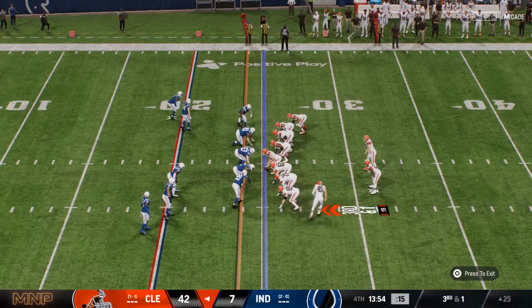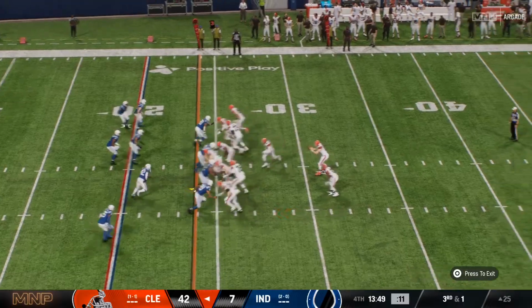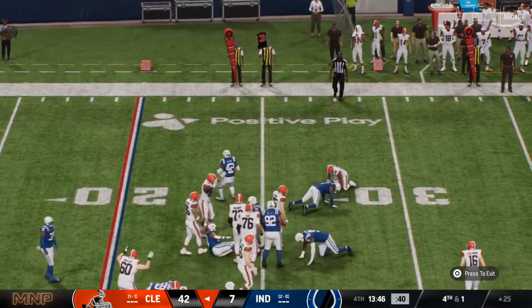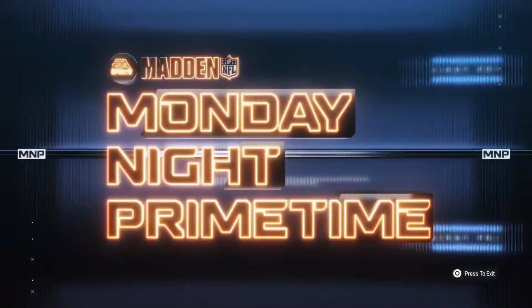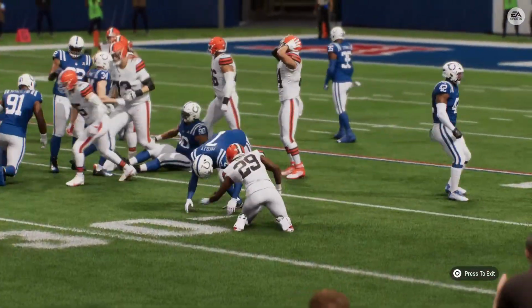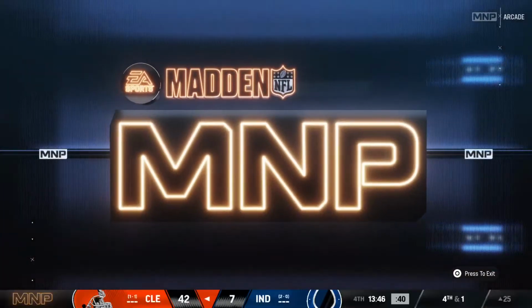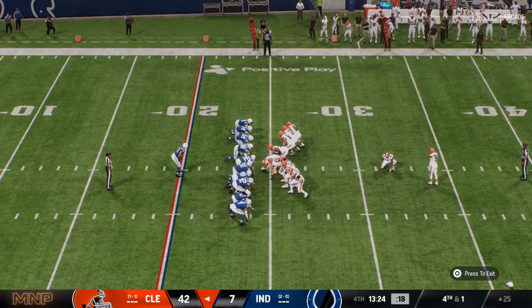That's a gain of 5. Brings up 3rd and 1. Another carry for him. Tried to get this one outside, Brock, but he did not make it. They stopped him right at the line of scrimmage. He's short. It's weird to say, and it certainly won't show up on the stat sheet, but I want to give a lot of credit to that runner. Even though it didn't gain a yard, it actually took a heck of an effort just to get back to the line of scrimmage. Andres Borregales out now to attempt this field goal.